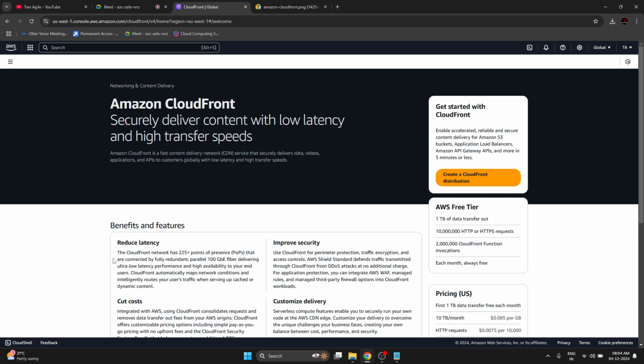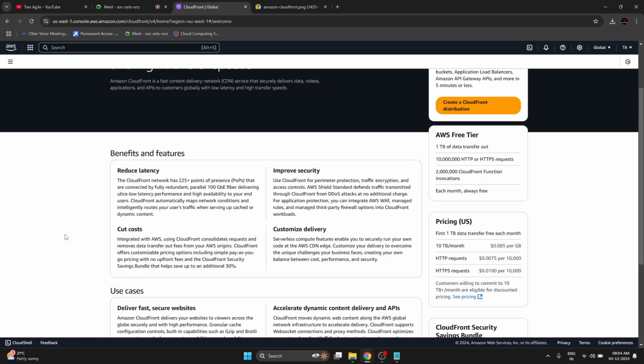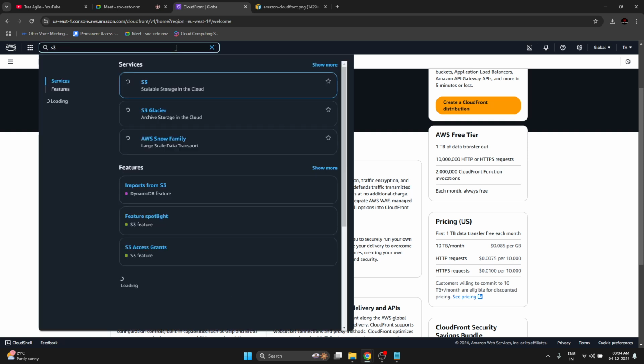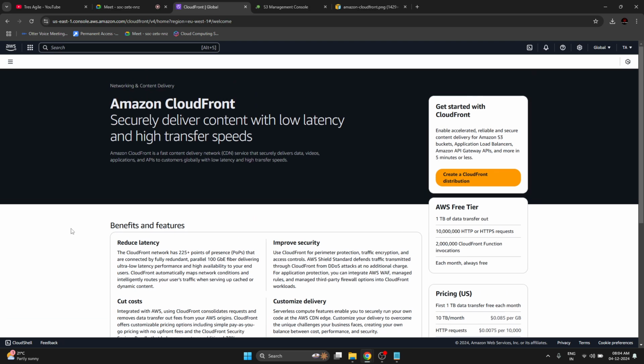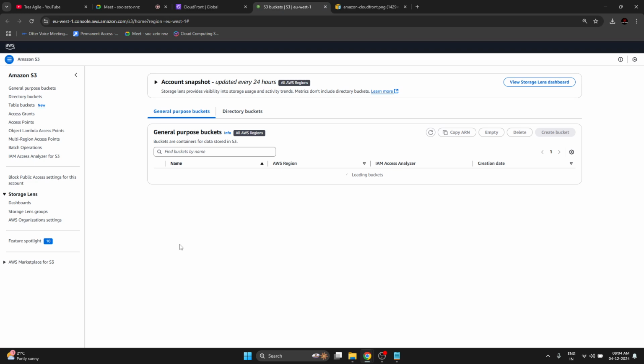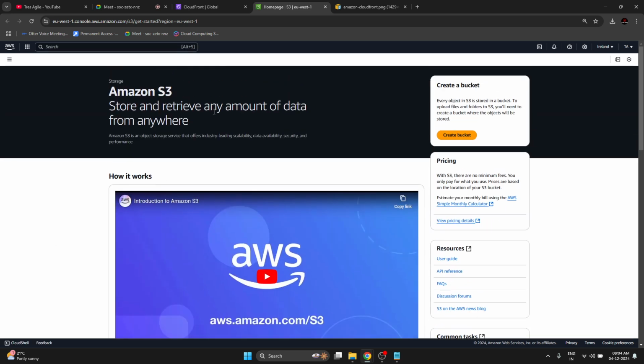Got it? So all we have to do is configure it. And of course you have to tell where the content is, meaning where your application files are. You can have them in either EC2 or S3, most famously S3, because I told you it mainly caches static content. Static content means HTML, CSS, images, videos, all these things. Obviously we have seen static content can easily be stored at less cost in S3, correct? So that's why we use S3.